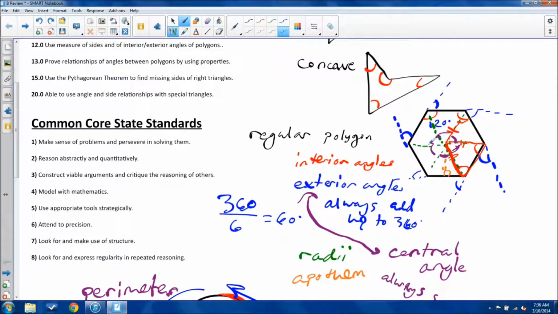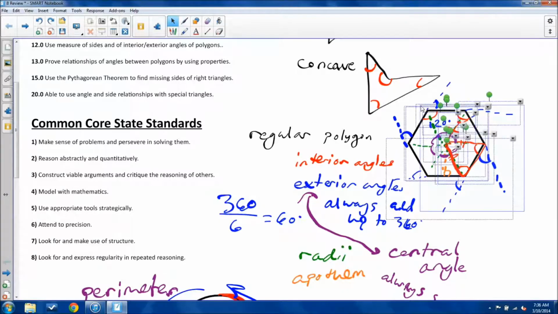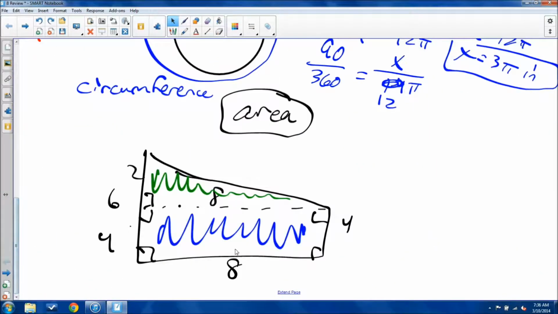The important thing here, and I might as well get into angled side relationships while I'm doing all of this, because I've already exhausted everything else as I'm going here. And again, I understand I'm jumping around. This is for your benefit to kind of just listen as you go. Let me bring this down. Paste it down here.